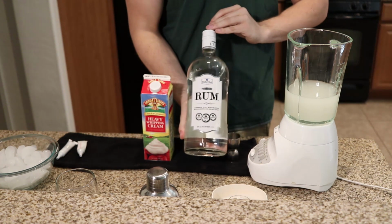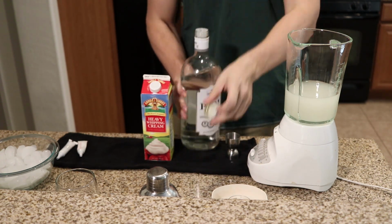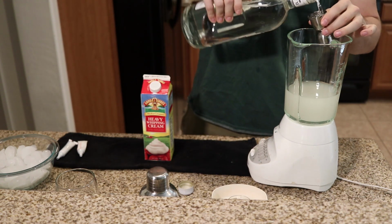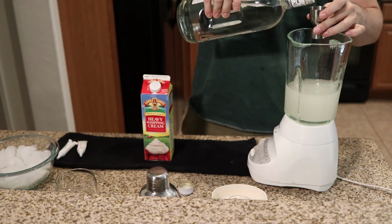Next up is rum. This is just a cheap bottle of rum that I got at Sam's Club for like $13 a handle, but any white rum will do. Now we're going to add 5 ounces of this to our blender. This will make 4 cocktails, but trust me when I say this is plenty of booze to go around.